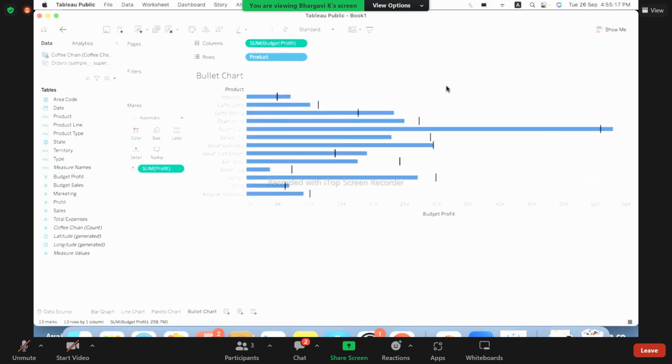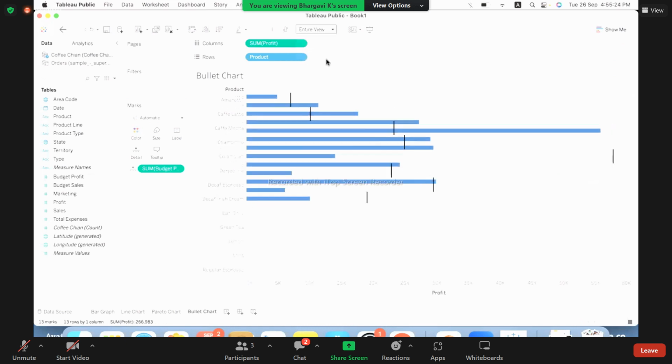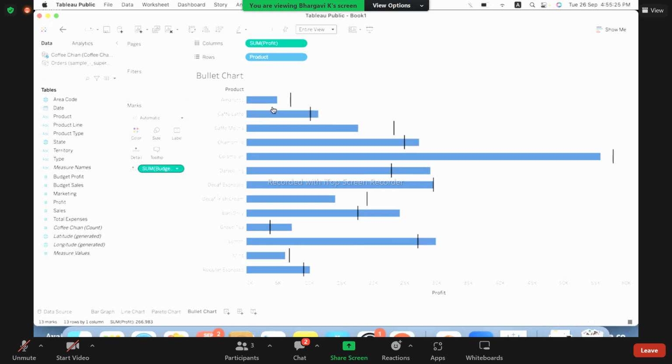Now look at that. The bullet chart is ready. But how do we interpret this graph? Let me show you. The target performance is coming as the reference line and the actual is this bar. We couldn't reach the target, right? This bar could not reach the line, meaning it didn't reach the target. It made a profit of 4,890 when it was expected to make a profit of 7,020. So clearly it missed the target.